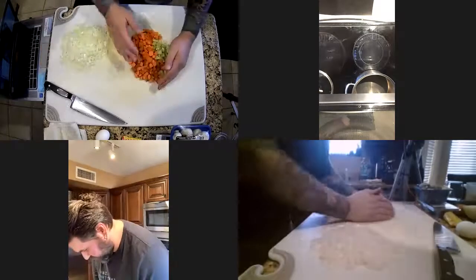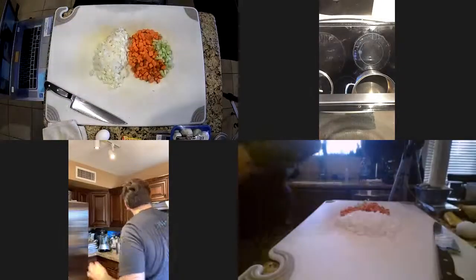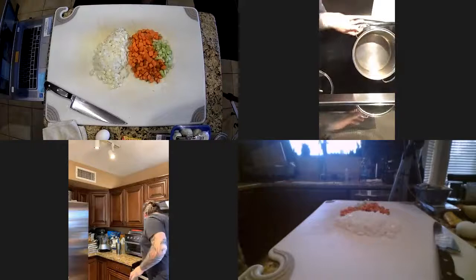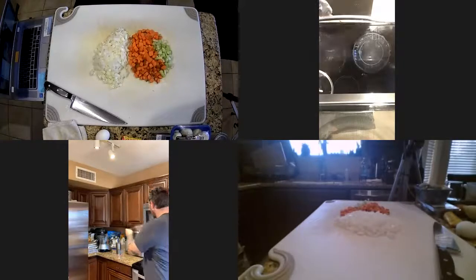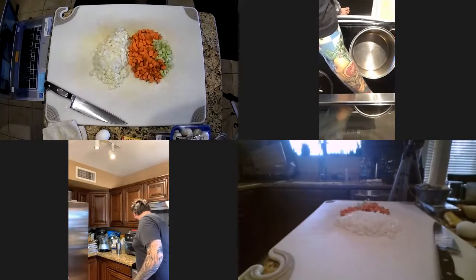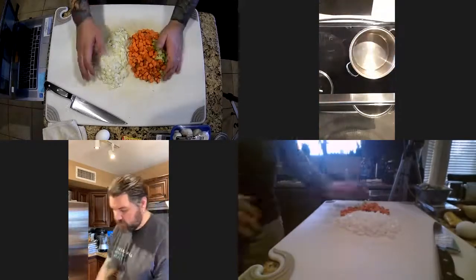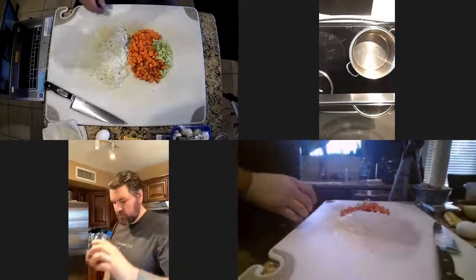All right, so now I've got my mirepoix after 30 minutes. So I'm going to go back to my pot. I think what happened with my smoking air is that the seal on the bottom was just dry heating, so it got a little smoky there. But now, like I said, I'm going to have it right at that just below medium space. I've got a little bit of warmth in here yet, so I'm not going to quite throw my stuff in there just yet because I want to give it a chance to warm back up, and then we'll throw some oil in there.